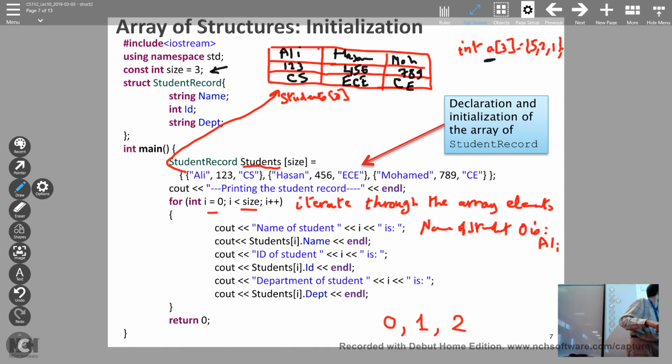So 0, 1, and 2 are all less than 3. So this is still correct. In other languages where arrays are 1 based, then we start from I equals 1 until smaller than or equal to size. But because C is 0 based, we start at 0 and finish strictly less than size.